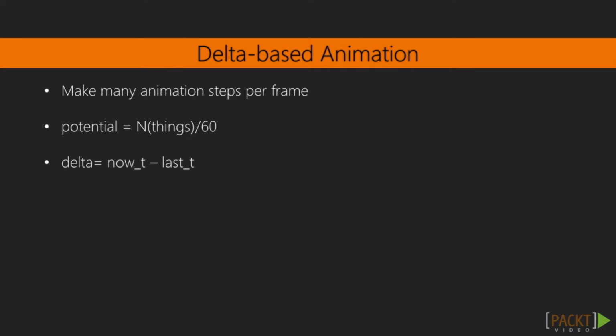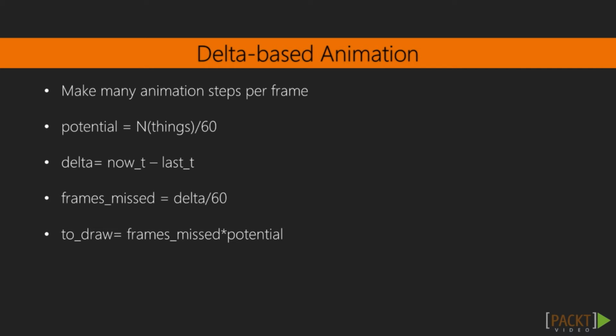If we take a delta time between this frame and last frame, we can figure out how many frames have been skipped. We're hoping this number will come out to 1 most of the time. Once we have the number of frames, we can repeat the steps for a single frame as many times as necessary. Suddenly, we can fit varying numbers of data points into a single second. We might be off by a frame or two, but that's not an issue.